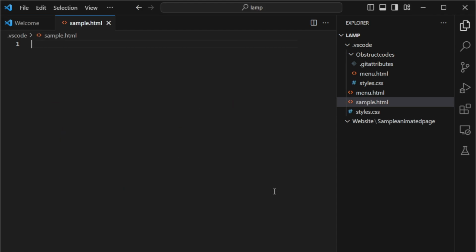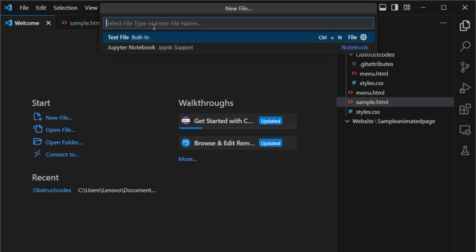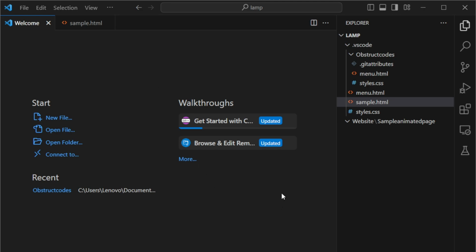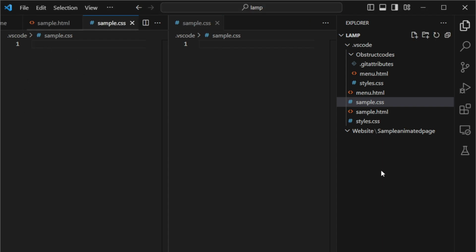So here you can see I've made a file named sample.html, and next I'm going to make a file named sample.css. All right, here we go, and it's made. Now I'm going to separate those two into two different slides. I could do both of them simultaneously, but to not confuse you, first I will be doing HTML, and side by side I will be doing CSS. Okay, let's begin.